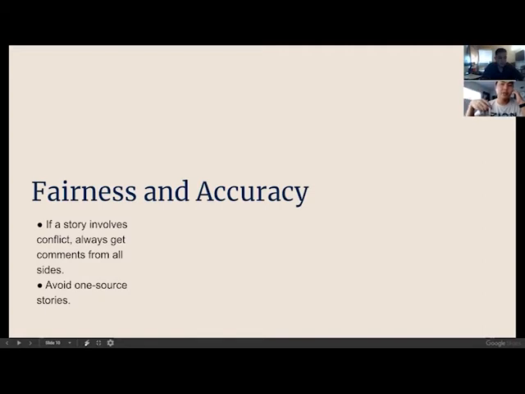And one of the key things we do is avoid one-source stories. So if I have a story on a fight that happened in the cafeteria, and my only witness is Elijah, and he's just telling me, oh yeah, I saw this, I saw that, and I just wrote down everything he said, the problem with that is it could be biased. If I'm judging an event based on the eyes of one person, there are a lot of problems. It's all based on his perspective and point of view. But if I have Denise and Brian and Elijah all giving me their perspectives, then I could give you a clearer picture, because the truth is somewhere in between all those people's points of view. Having one source for a story limits the accuracy and the truthfulness.